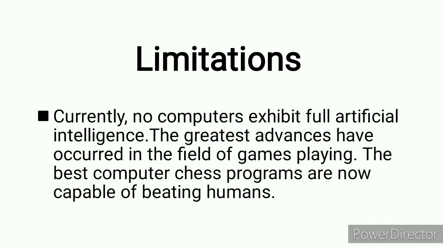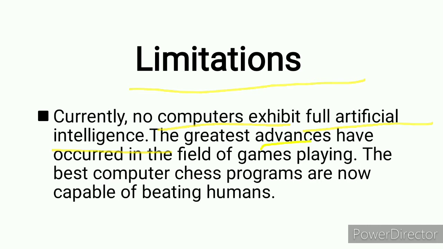As we know, it is still in development and we have not reached the top yet, so there must be some limitations. Currently no computers exhibit full artificial intelligence. If some computer had already shown full artificial intelligence, then what would we humans be doing? So they are not fully developed, but we are in the process.